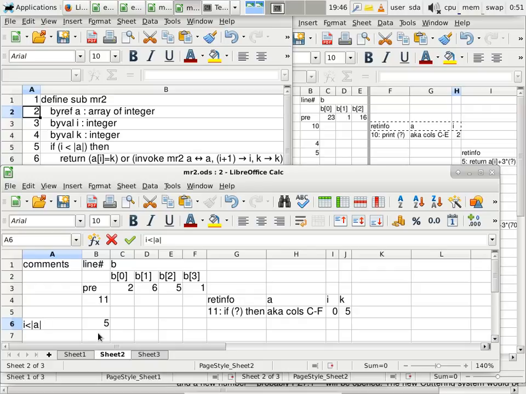Okay, so whatever is in between is A, which is a parameter that is passed by reference. So when we look up the name A, it will give us column H and say, okay, column H has a label of A. This is what we are talking about. This is A. Oh, but A is not an array itself. It is just the alias of one array. In other words, A is just saying, don't look at me, look at column C to column F. Fine. We look at column C to column F, we see 4 columns. But how do you know these 4 columns is an array of 4 elements?